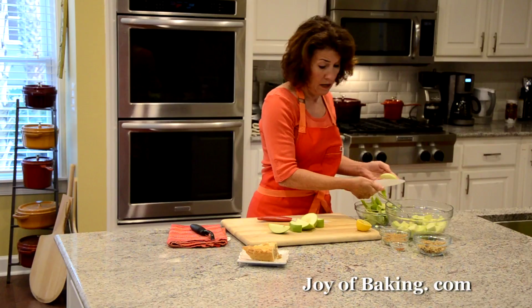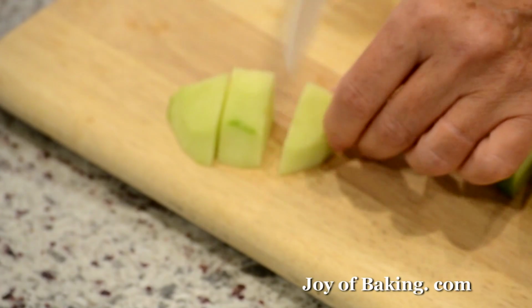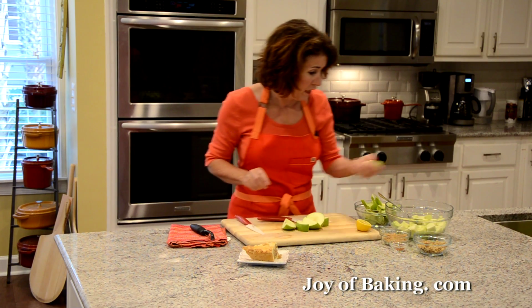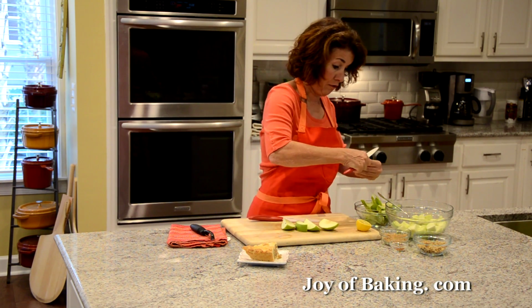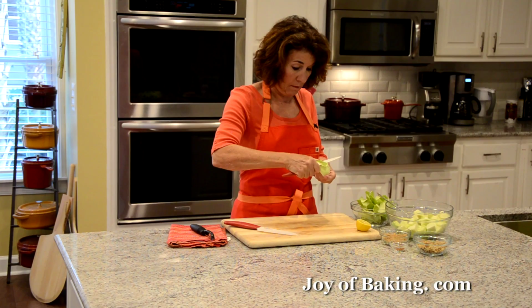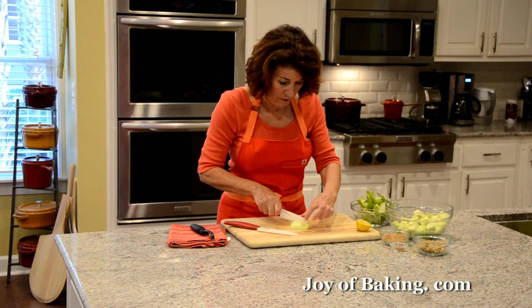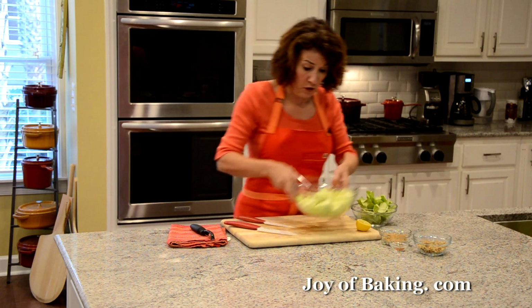Like so. And then you want to cut it into, like I said, about 1 inch chunks, 2.5 centimeters, and put them in the bowl. So I'll just do the rest of this. Okay, so that's into chunks. So then I just put them in a large bowl.